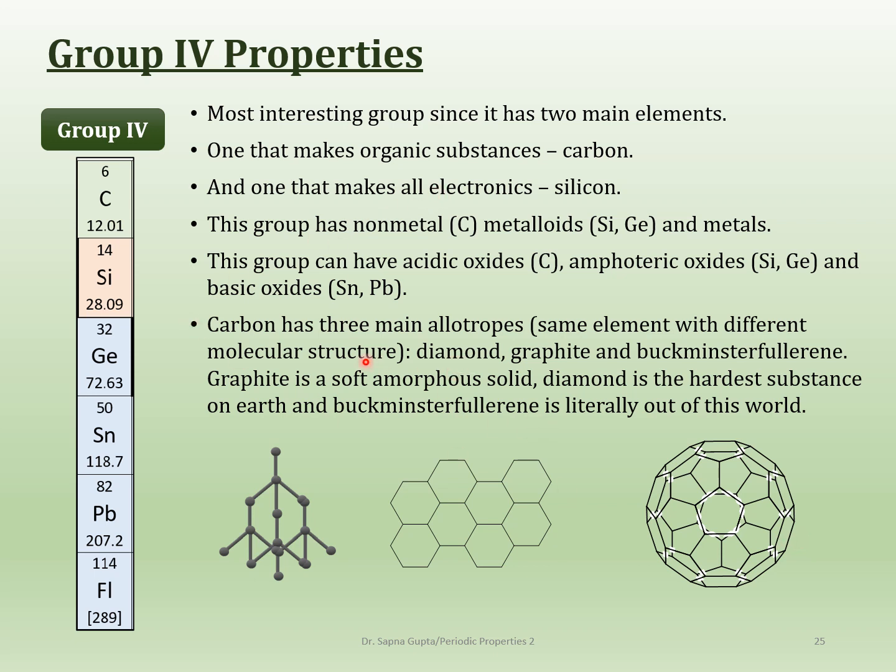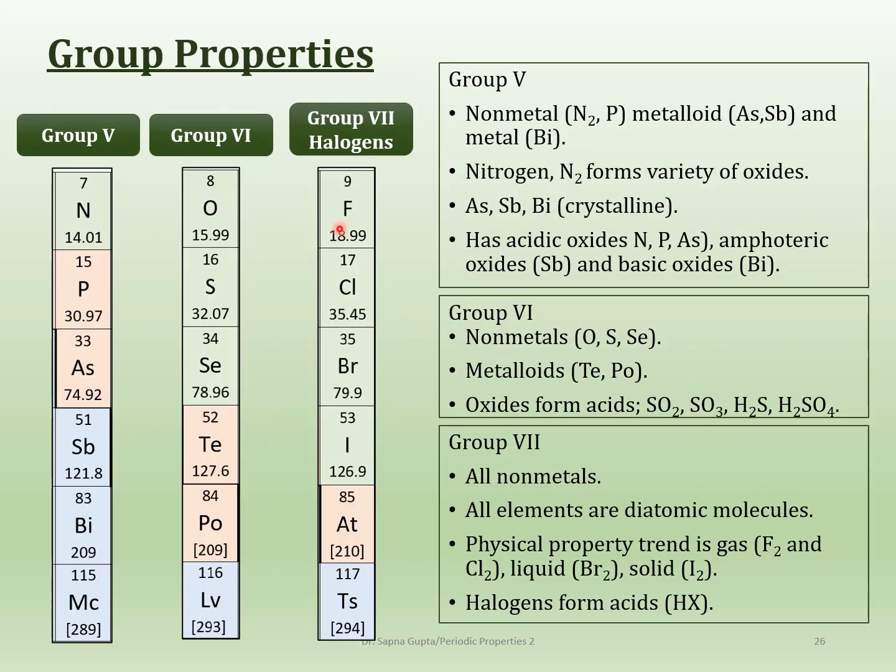I won't. I'm going to stop right here because we need to go and talk about group number 5. And group number 5 is boring. I'm sorry about this. But otherwise there's nitrogen, there's the metalloids, and then there's metals also. Group number 5 also has all 3 types of elements in there. Now, nitrogen is a very common gas, and it's found in the atmosphere, and it forms a lot of oxides, and it's acidic in nature, right? Nitric acid comes from nitrogen oxides, but otherwise there is not much going on.